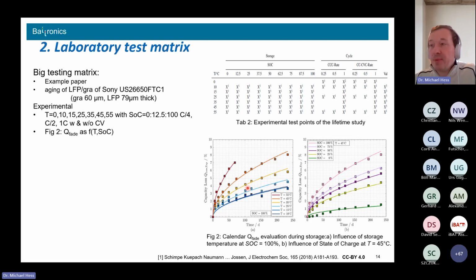to understand this battery. And these are obviously the positive things about it. It's very good for us humans because the data is very structured. We try to cleanly separate calendar aging and cyclic aging. However, the analysis is usually relatively tedious because you have a lot of data that you have to analyze, clean up, and so on. It also blocks a lot of test channels because, as you can see, you have 9 times 6, so 54 channels already blocked for this calendar aging test, with only one repetitive cell per SOC and temperature.